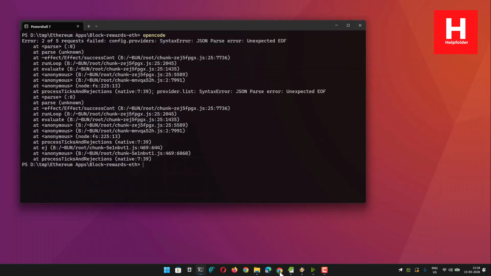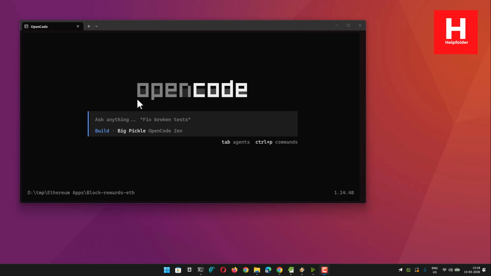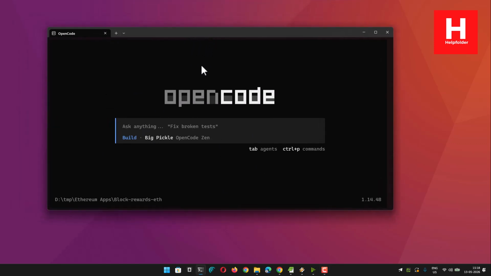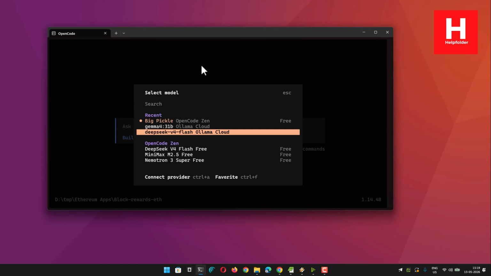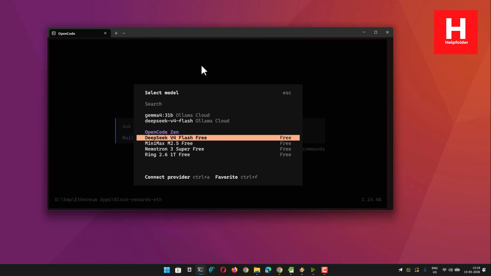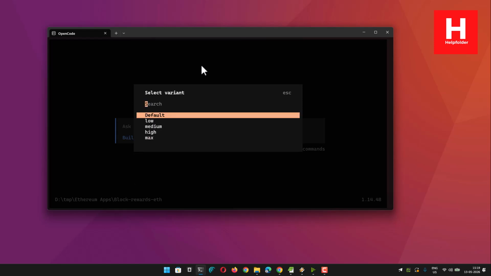So we can use it, and also its knowledge and current benchmark details, right? So let me check the OpenCode. Currently there seems to be some error. Now after fixing that, notice the OpenCode in terminal. So I will type in models so that I can access some of these models. Here you can see Big Pickle is free, Gemma 4, and then DeepSeek Flash, right? These are from Ollama. So we will take a look at the Zen version. So DeepSeek V4 Flash free. So we'll use this particular model.